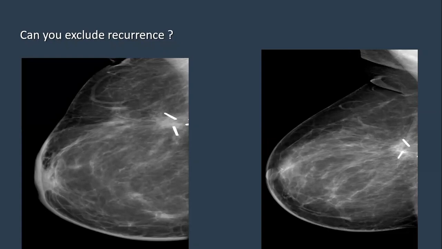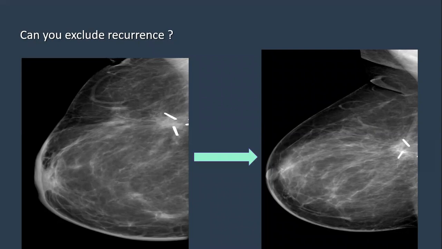There is also an increase in skin thickening and edema. But it might be that the first one and the other is the second one. You did not ask. You have to ask which one is the first and which one is the follow-up. Yes, you are going to tell me you cannot exclude recurrence. I want to know which one is the first one and which one is the follow-up.